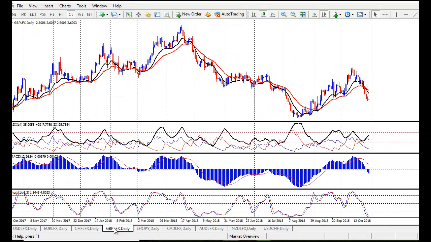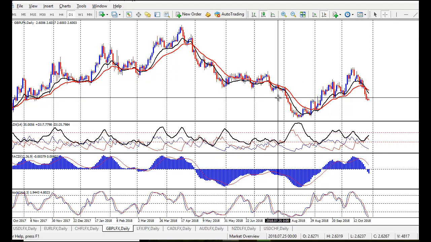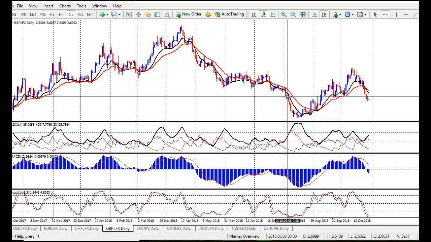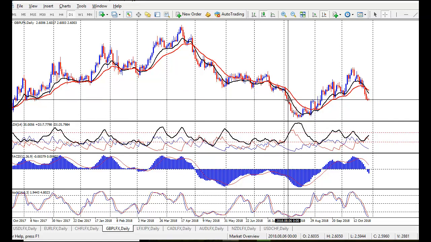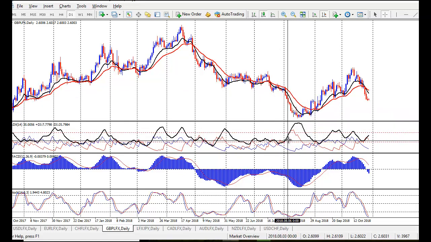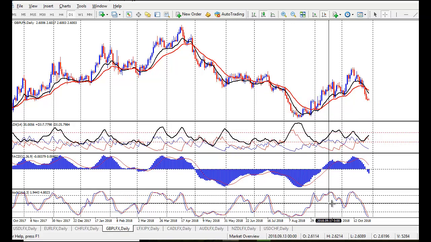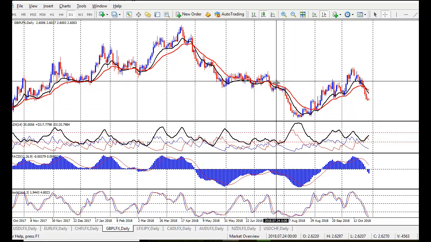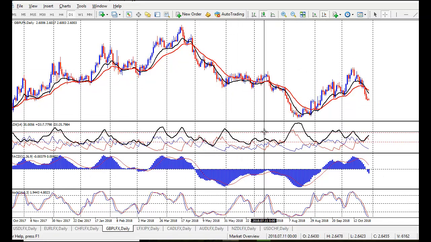Now, for example, if you see the pound yen right now, if you were looking at pound, you can very clearly see in the month of August, right? You could see that when the month began, on a Monday price was moving down on the pound, and you can see how the ADX was nicely moving up, the MACD, the stochastic. Obviously there are a few settings that I use, but even if you ignore the indicators for now, by simply looking at the currency candlesticks as it is, it's quite simple to understand which one is trending and which one is not.